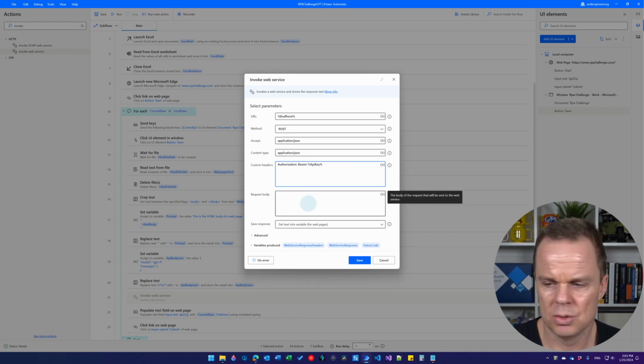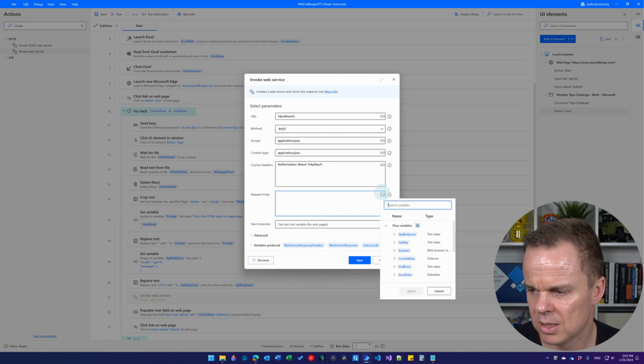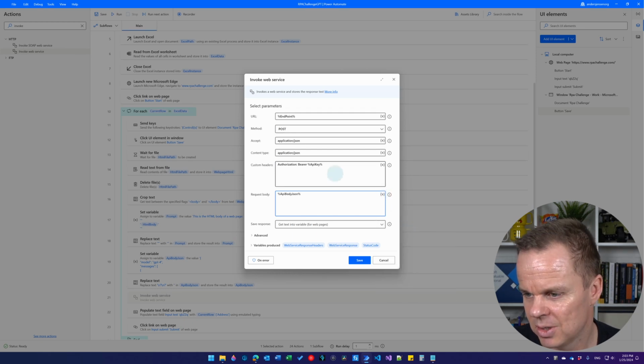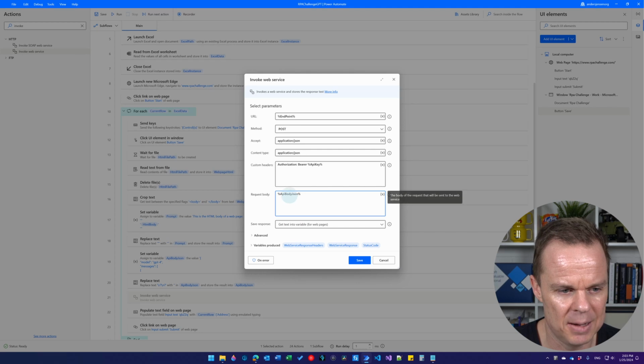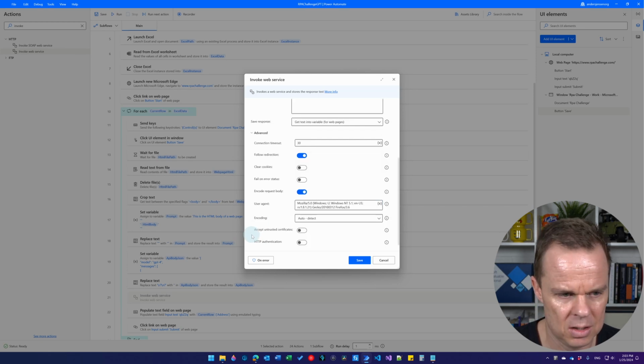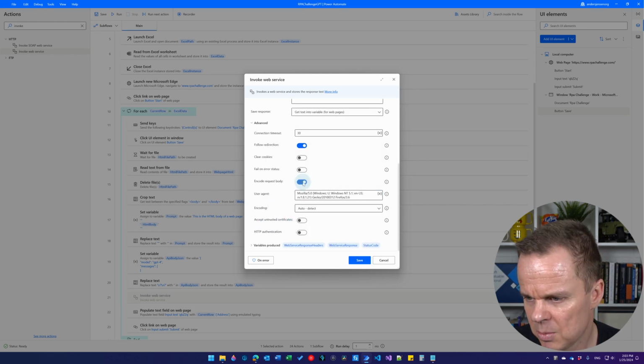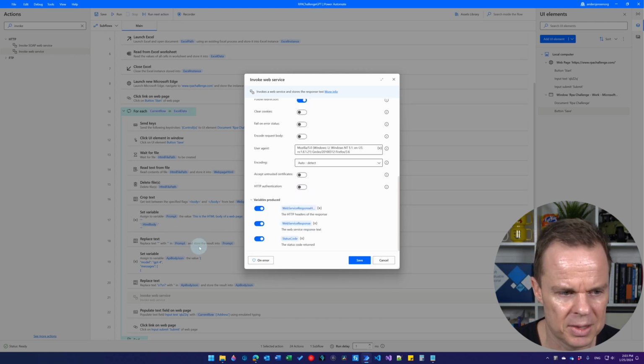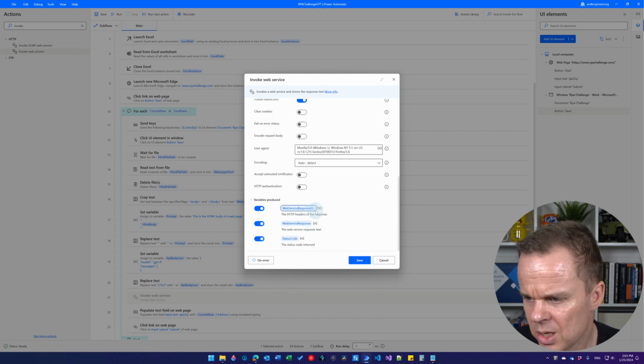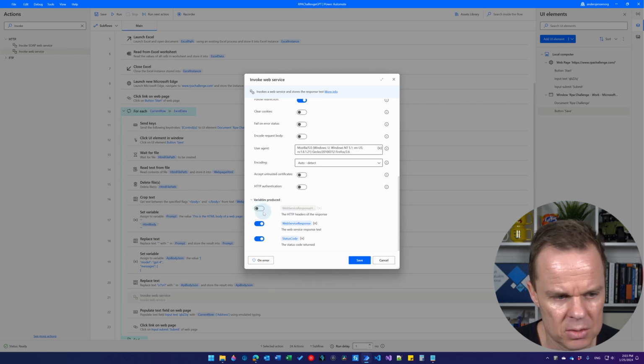Then we also want to, the request body, we also created that one. So now it gets easy because we already created. We have this API body JSON. Then you also want to go to advanced here and disable the encode request body. Then in the variables produced down here, we are not using these headers. You can delete those.